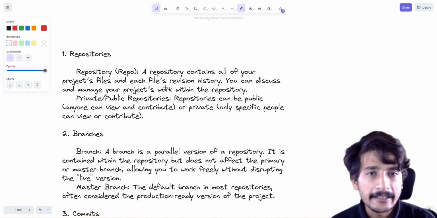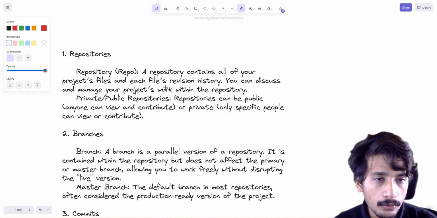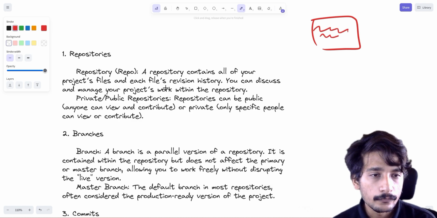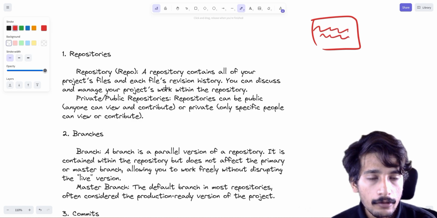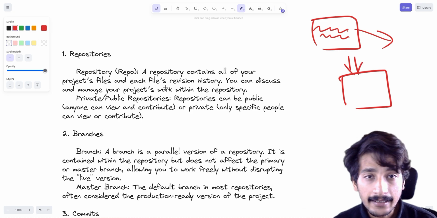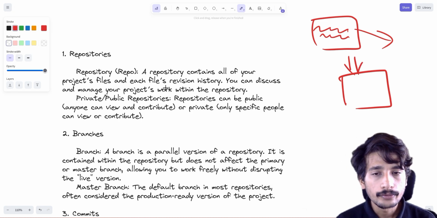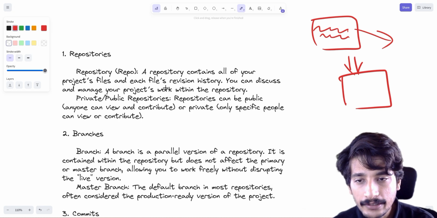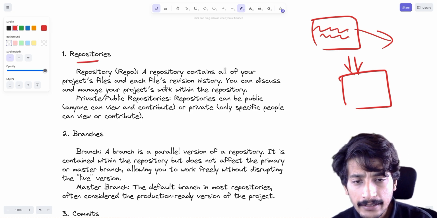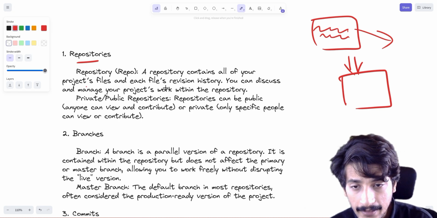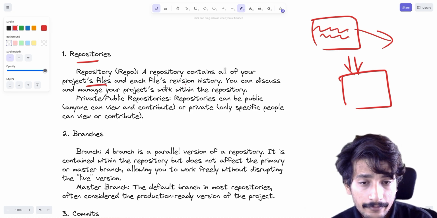A repository is basically a directory of your whole code. Suppose you are working on files in some folder, you create a folder and the whole code is inside that folder. Similarly, the repository is a directory where your whole source code is. If you look at the definition, a repository is a place to contain all your project files, and each file has a revision history.